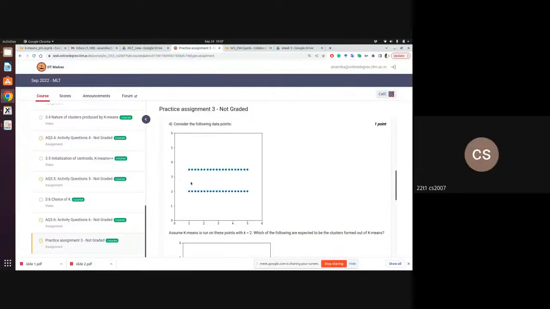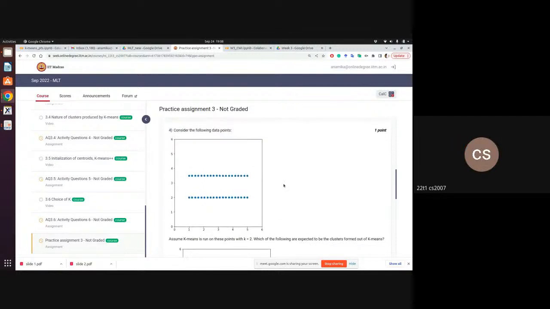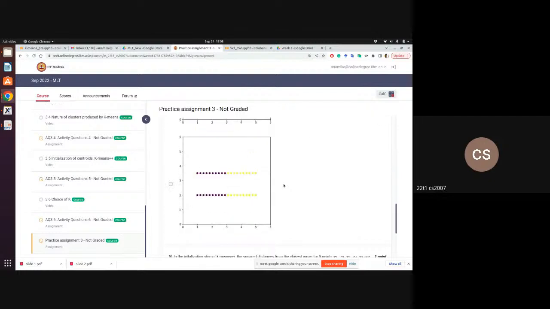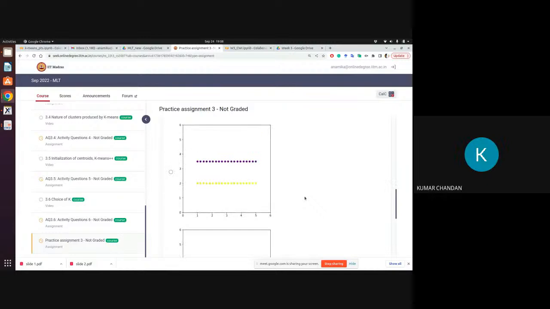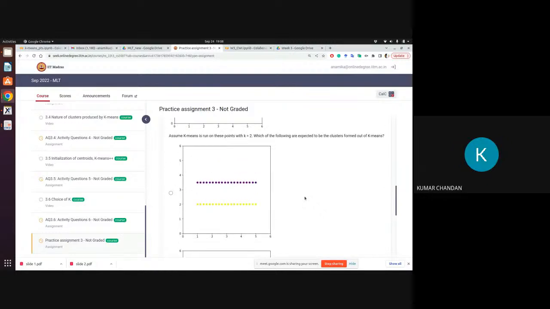Correct. Although you can see here the scales are given, so you can see that between 1 and 5 there are 20 data points. This is the measure scale. But it should have been given. I agree with that. I think I've mentioned that in the discourse, but here I'll get it fixed. There should be one more option, which is depends on the initial cluster centers assignment. Because partition clustering will always depend on the distance between them.